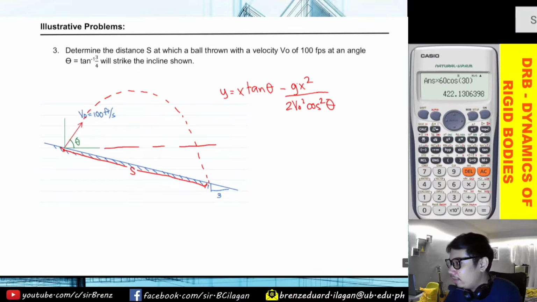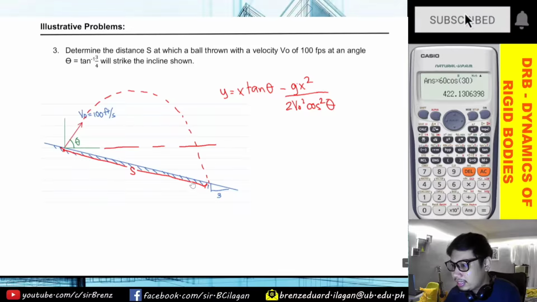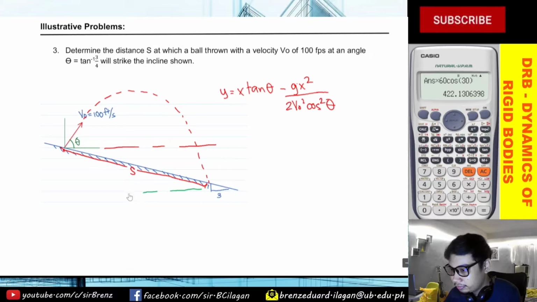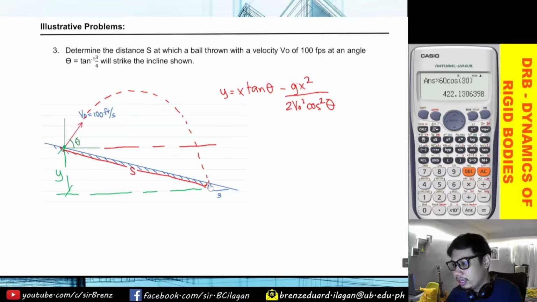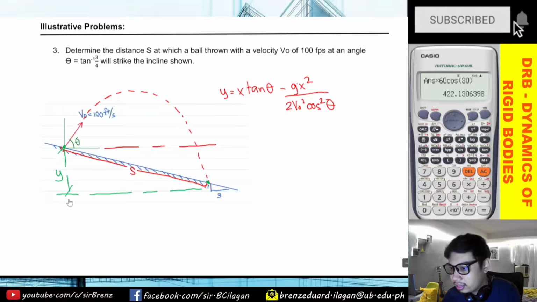Okay, so for this problem, since yung motion path niya is pa ganito, ayan. So since ang point na to yung ina-analyze natin, therefore, yung y na sinasabi dito sa equation na to is yung, gawa lang ulit ng ibang kulay. So pag pinroject mo kasi siya dyan, ito yung dinidefine niyang y. Okay, so coming from this point, ayan yung trajectory hanggang dito. And then yung x is this one.